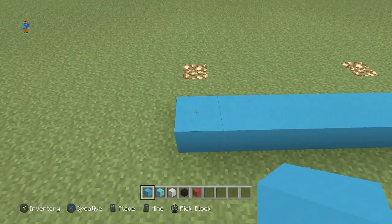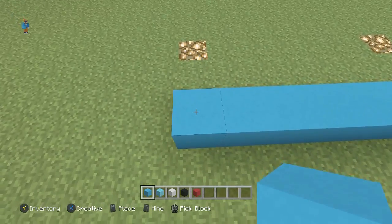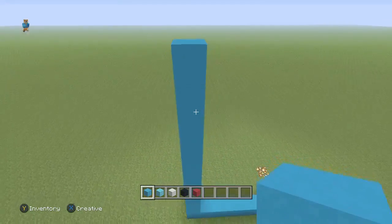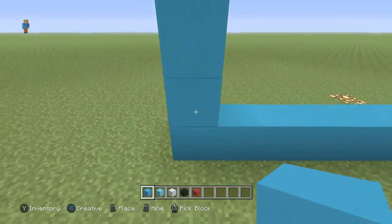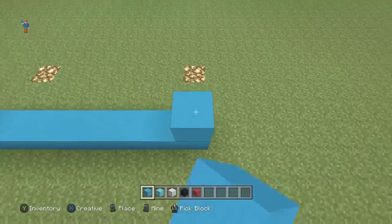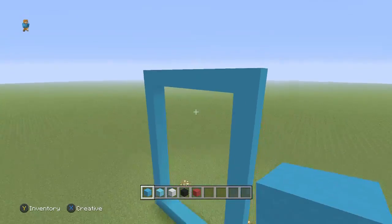So from here to there, you're going to have 8 blocks of it. Next, from this block right here, you're going to build up until you have 12 blocks total. So from this block, you're going to count up 11. So 1, 2, 3, 4, 5, 6, 7, 8, 9, 10, 11. Now that should be 12 blocks counting that bottom layer. So let's recount: 1, 2, 3, 4, 5, 6, 7, 8, 9, 10, 11, 12. Yep, you're going to want to do the exact same thing on this side. So just bring it up so they're leveled, and then next you just want to connect them across like so.